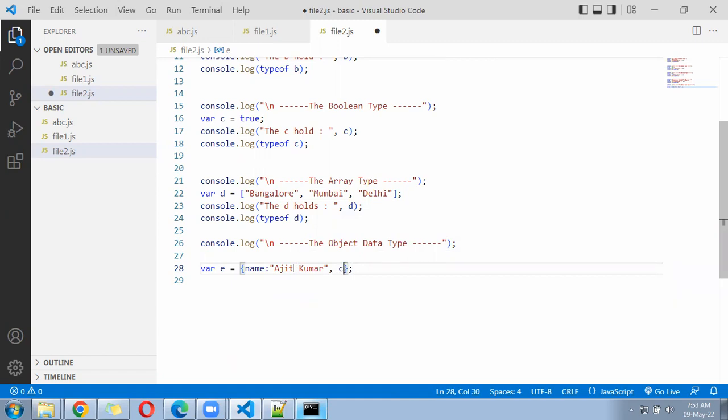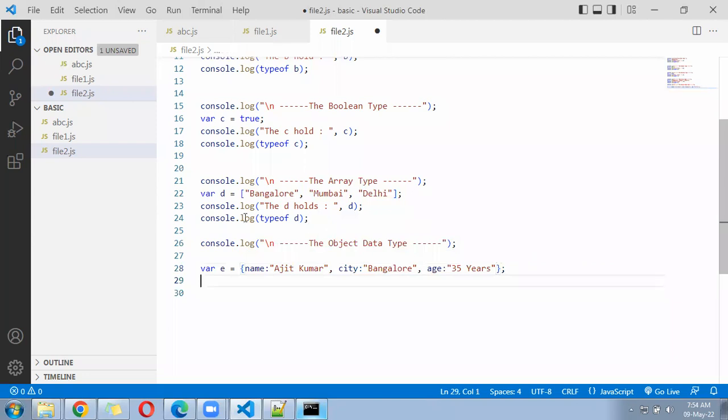City colon Bangalore. Add one more: age as a key, 35 years as a value. So in this, name, city and age each work like a key.